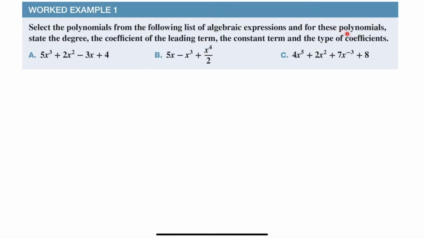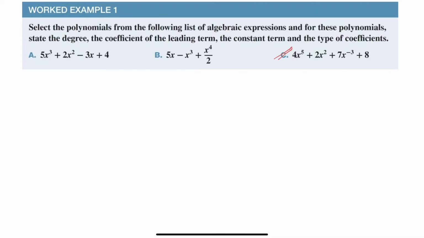What we need to remember is what is a polynomial, and the basic definition is that the powers of x need to be positive integers. If I look at the first expression, all of the powers are positive integers. All the powers are positive integers. This power of x is not positive, so therefore this is not a polynomial. So I'm not going to look at this any further. Now they say for these polynomials, so a and b are therefore polynomials.